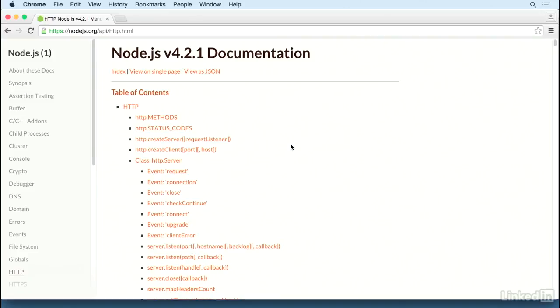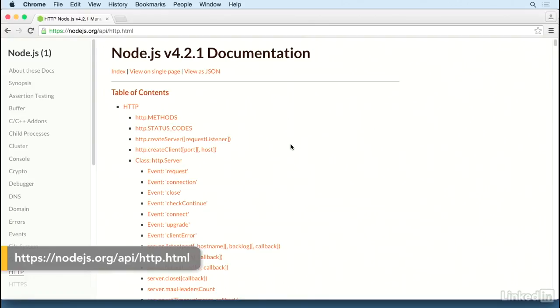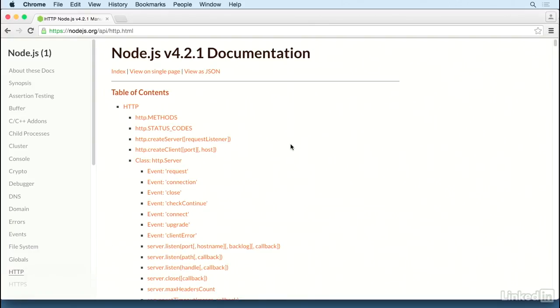One of the most important features of web servers is the ability to serve files. Usually the first thing we learn about Apache or IIS is where to put our HTML, CSS, images, and other assets that we want that web server to serve. Now, with Node.js, we actually have to build the web server.